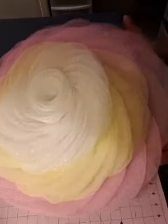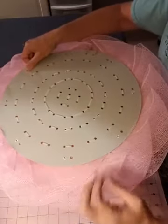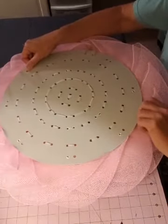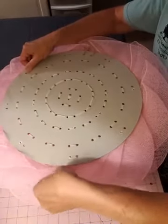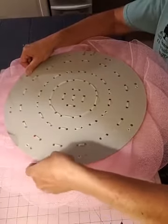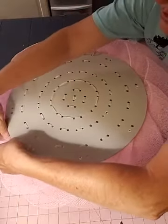Okay, now to the back for the lady that was asking. See how they all come out? I would dab a glue, even though I can't stand hot glue, I would dab those all on. Just a little spot of glue, just so they all stay in.